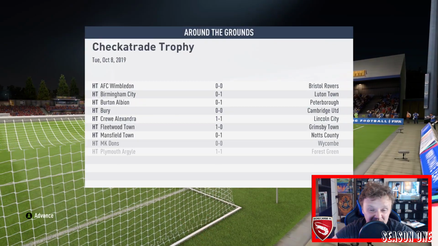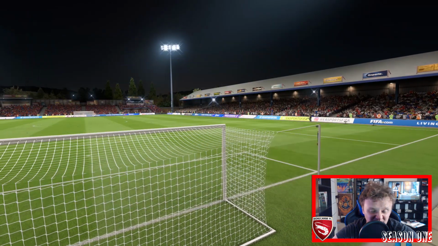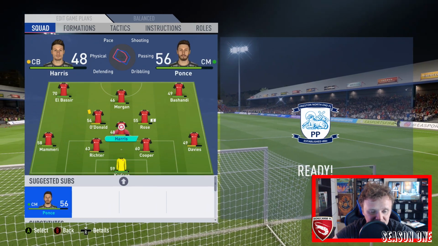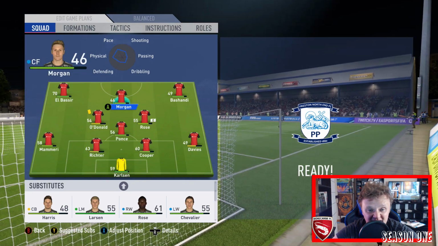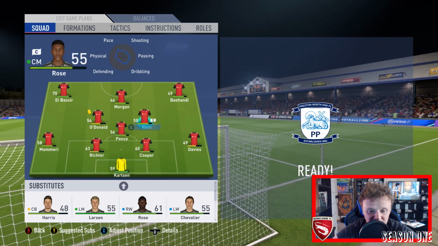All right, halftime here, and it's 2-0 down. And honestly, richly deserved. Two poor errors there from Harris at the back were just unacceptable, to be honest with you. So, Richter, you're going to go back to centre half to play alongside your favourite man, Coop. And then Ponce, I'm going to bring you on for Harris, who honestly, I'll never want to see him in a Shrimp shirt again. He's just been an atrocious player for us.